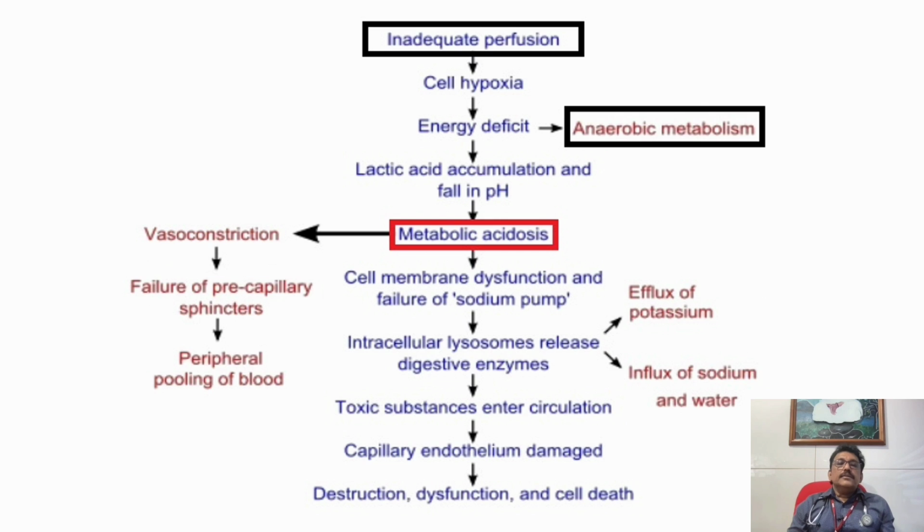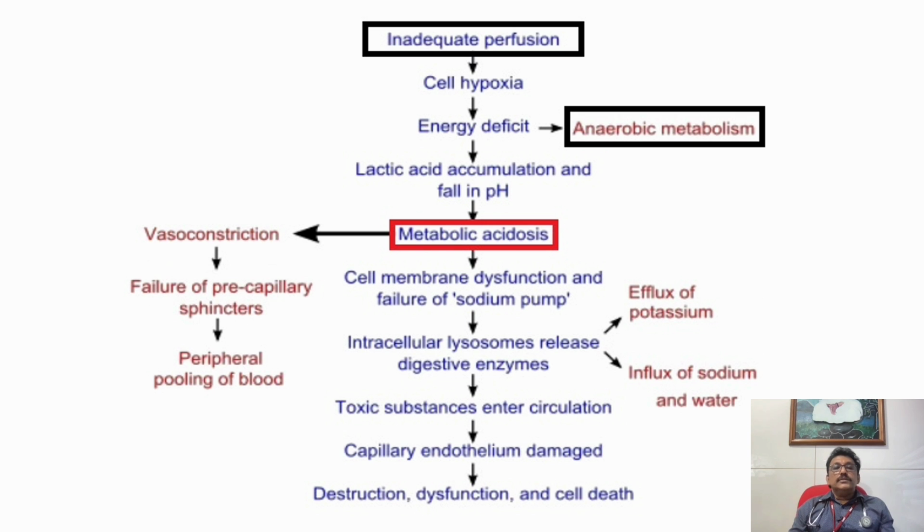Now, whenever the patient goes into shock, that is a condition where the peripheral circulation is not getting adequate oxygenation. So in that, cell hypoxemia can occur. Energy deficit will lead to anaerobic metabolism. This is a very important step. The patient develops anaerobic metabolism. The end product of anaerobic metabolism is lactic acid. That will produce metabolic acidosis. This metabolic acidosis produces peripheral vascular constriction, peripheral and central both, and that constriction can produce further reduction in the internal circulation.